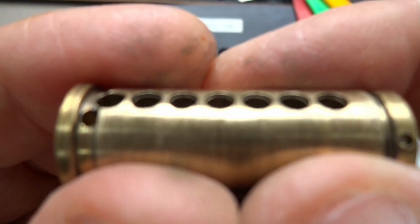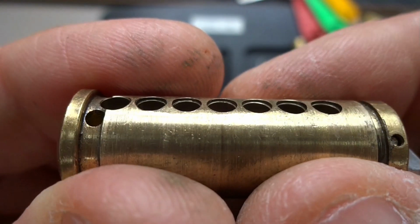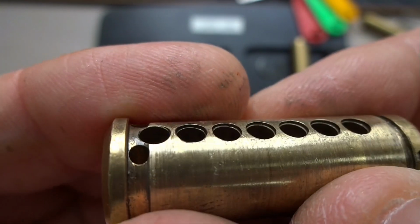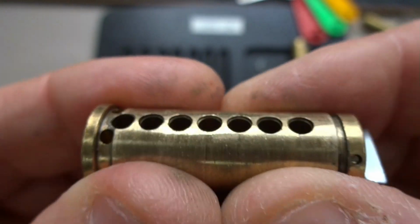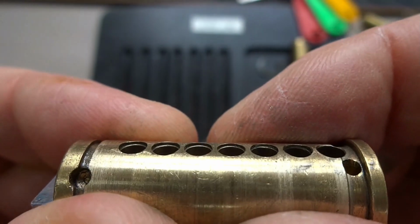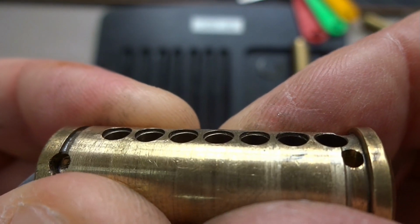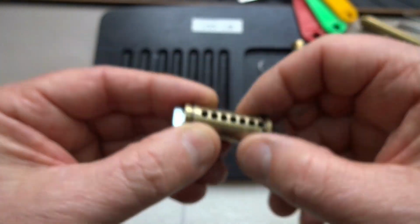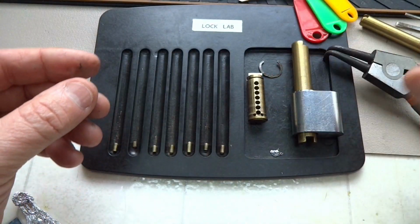On this core, it is not threaded, but there's a ledge that's been cut on 6 of the 7. I don't know if you can see that. I'm trying to get the light just right. Maybe if I turn it this way. You can see that ledge cut there. That would give us some problems, but I expected it to be threaded, which it was not.